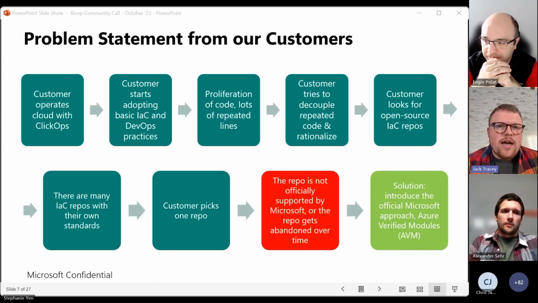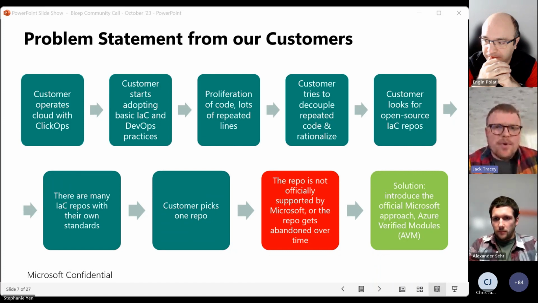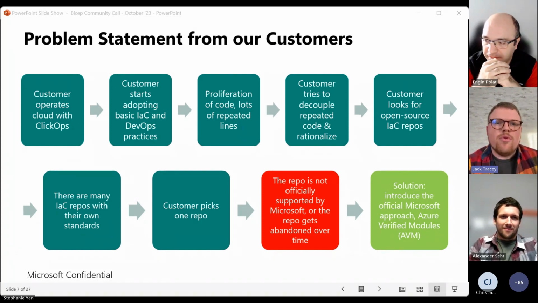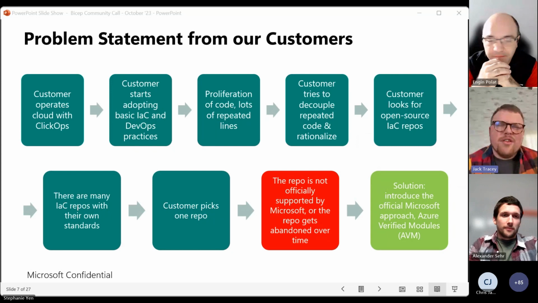So what we have noticed over the many years that infrastructure as code and DevOps has been growing in popularity is that we have this sort of journey that we're showing on the screen here. So typically our customers will start with portal-based deployments and ClickOps, as we would deem that, and then they might get a bit more mature and going, hey, how can we make this a little bit better? How can we get it more consistent?